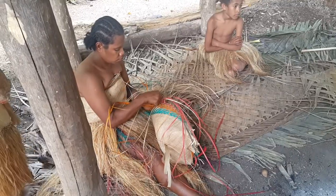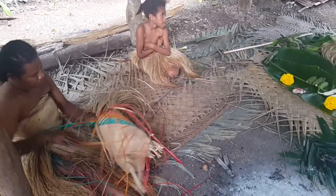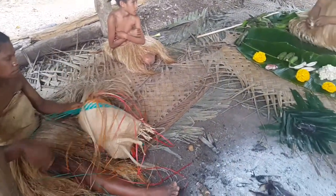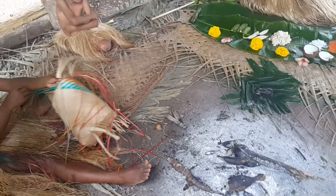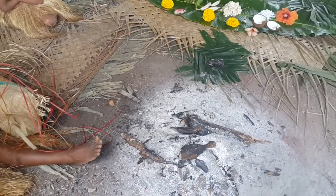So we do a lot of roasting, baking food like the lady she's doing there, the modest. Grated the bananas, drop the spinach, coconut cream, and you just decide, put chicken, beef, fish, rub it up, coconut cream, the onion, tomato, and bake on the ground. 45 minutes. We call that lap lap.